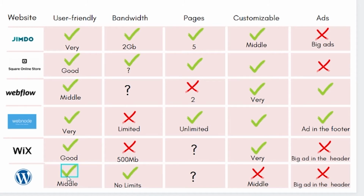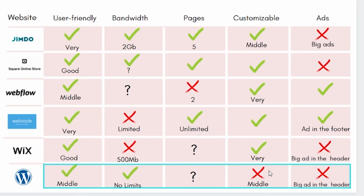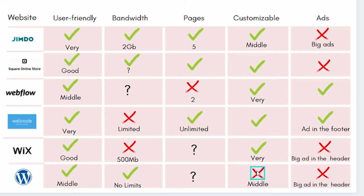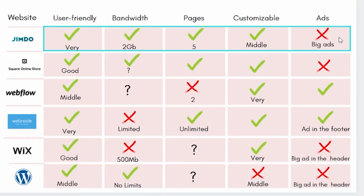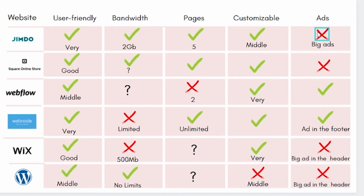WordPress.com Builder has a few beautiful themes you can use, but the user experience may be pretty bad because of the not so beginner-friendly model. The customization is pretty good, and I didn't find any limits on the number of the pages you can create. There is no bandwidth limitation on WordPress.com for free plans or upgraded plans, but there is a storage limit of 3 GB for media with a free plan.